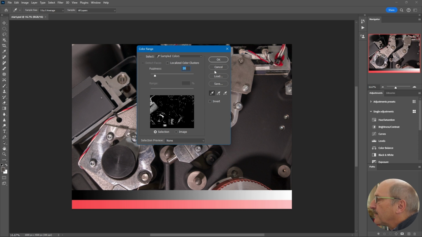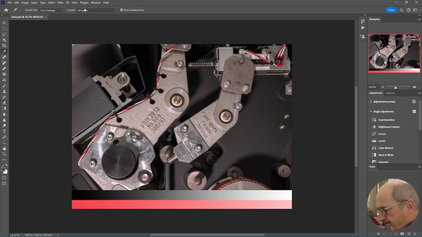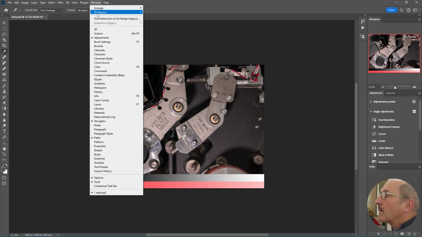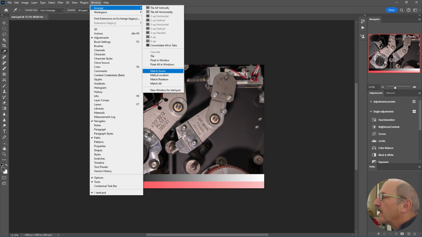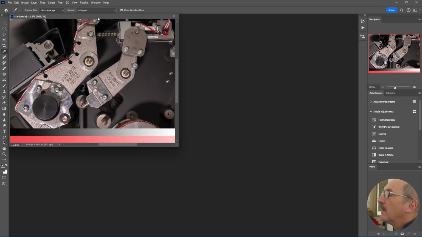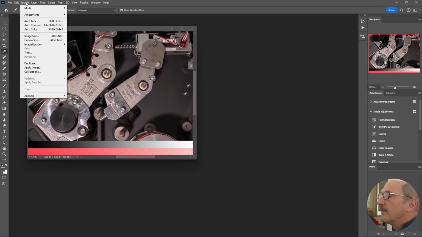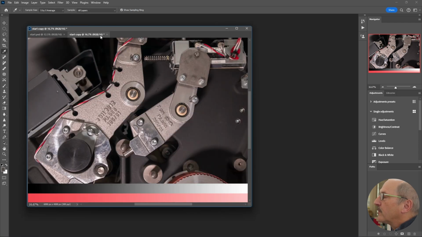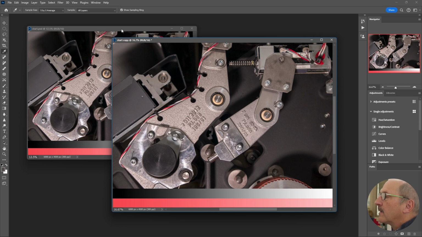All right, I'm going to go through this step by step. And at first glance, it's going to appear to be many steps. But the more you do them, you'll start to be able to remember them so much easier. Okay, first things first. What I want to do here is work with a little bit more freedom in my windows. And what I'm going to do, very first step, is to do an Image Duplicate. When you do an image duplicate, you end up with two images that are exactly the same.